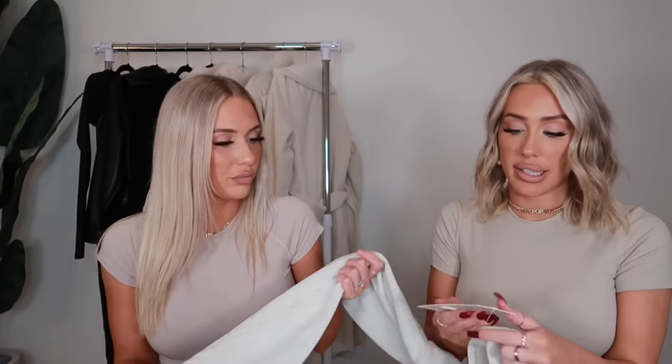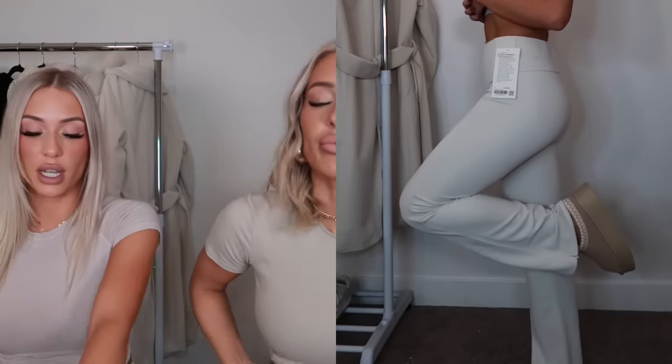I almost forgot about these — they were at the bottom of my pile. These are really good winter pants: a flare pant that you can unzip to make them more or less flare, which I like. It's almost like a soft velvety material — they go so nice with the Ugg-style shoes. They're pricey though — they were $148, which makes me cringe — but they're really good quality and so cute and perfect for winter. They're a splurge item for sure but I'm obsessed and they look really cute with the Uggs.